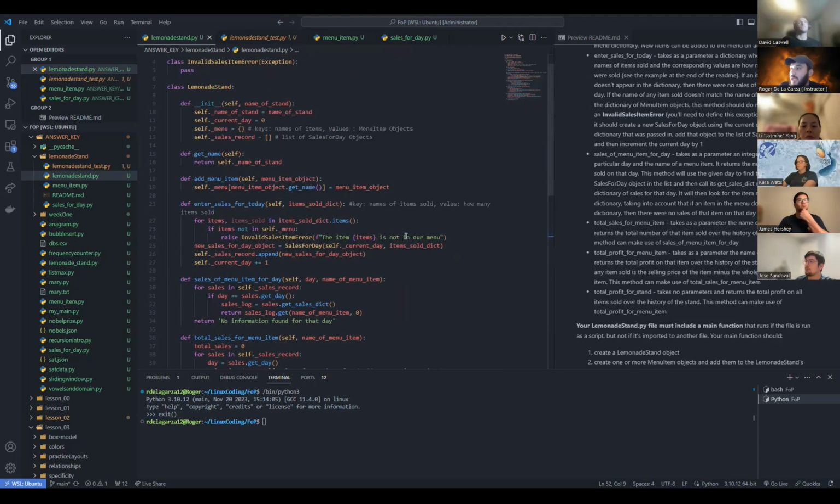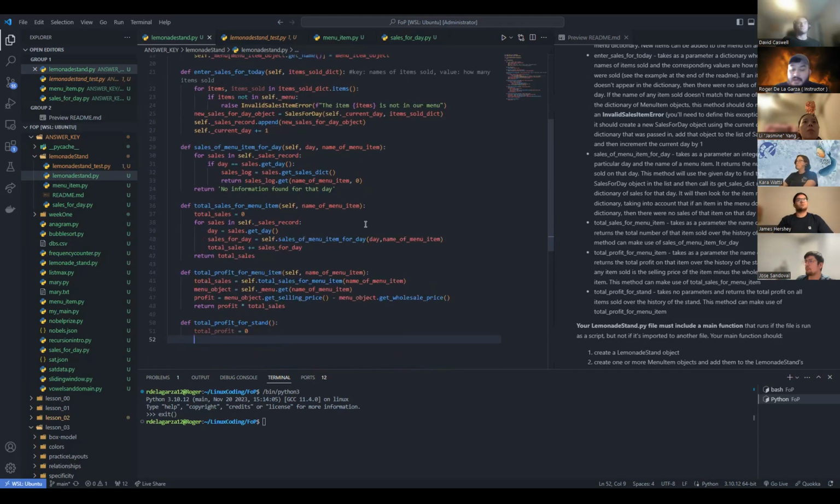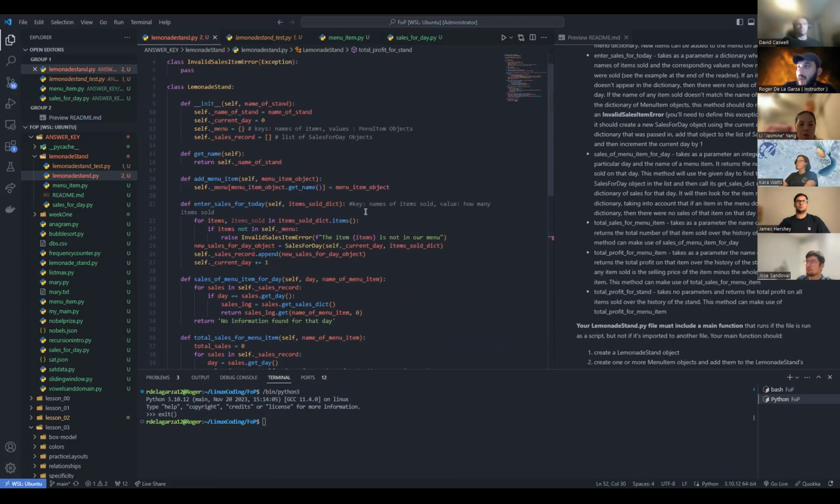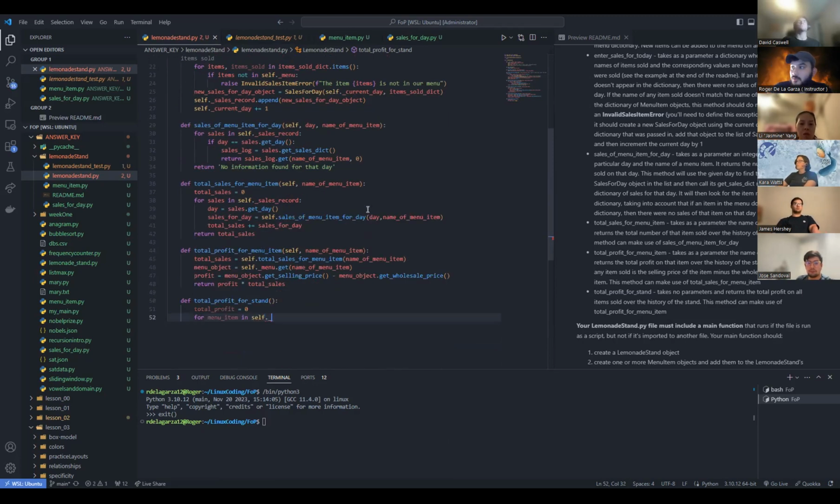So we can loop through all the items in our menu, right? And we can say for menu item in self dot underscore menu dot keys, and it doesn't like that. Whoa, self dot underscore menu dot keys.